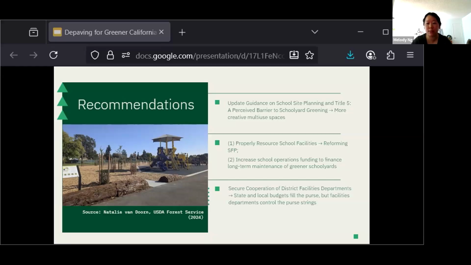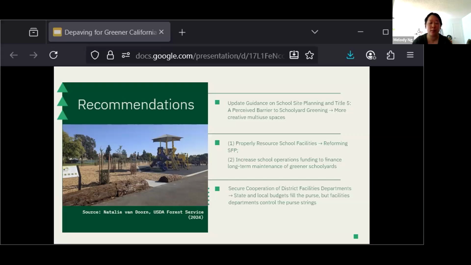Moreover, most funding in this program seems to go to new school construction, and school administrators have often noted that the amounts provided for improvements are not enough for basic repairs, let alone advances in landscapes like greener schoolyards. Efforts would need to be made to increase dedicated state funding for the program and to direct more of that overall funding to school renovations so that schools aren't so reliant on local property taxes to fund their school facilities improvements. However, ensuring that there's enough funding to maintain these green spaces would also require increases in school funding overall.